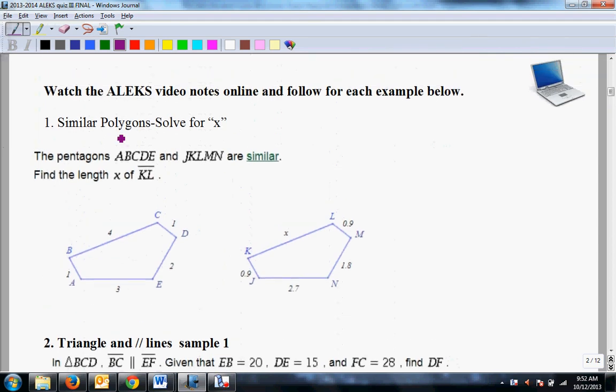So first we're going to talk about similar polygons. Similar are things that have the same shape but a different size, and that's the symbol here. And when things are similar, you have SCARE going on. SCARE means when things are similar, you're going to have congruent angles. So angle C is going to be congruent to angle L. Angle D is going to be congruent to angle M, and the like.